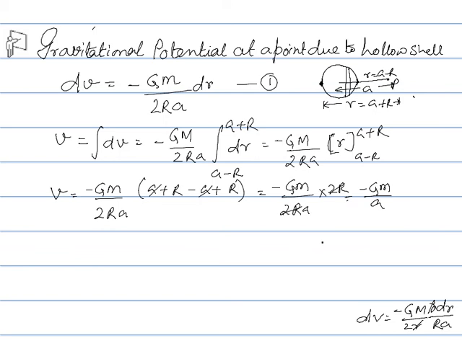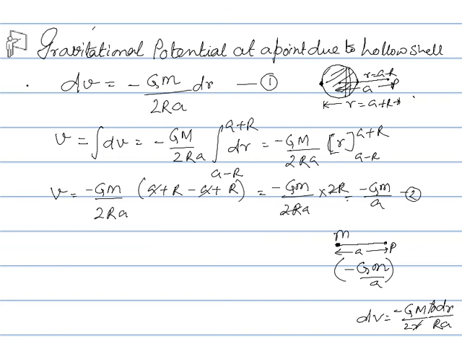Thus if we keep a point mass here equivalent to the mass of this shell, and we find potential at this point at a distance a because of this point mass, then also the potential becomes equal to minus Gm by a. So thus we conclude that to find the potential at a point due to a hollow shell, the whole mass of the shell can be assumed to be concentrated at its center. Okay, it can be treated as a point mass. So this equation gives the potential at this point P.